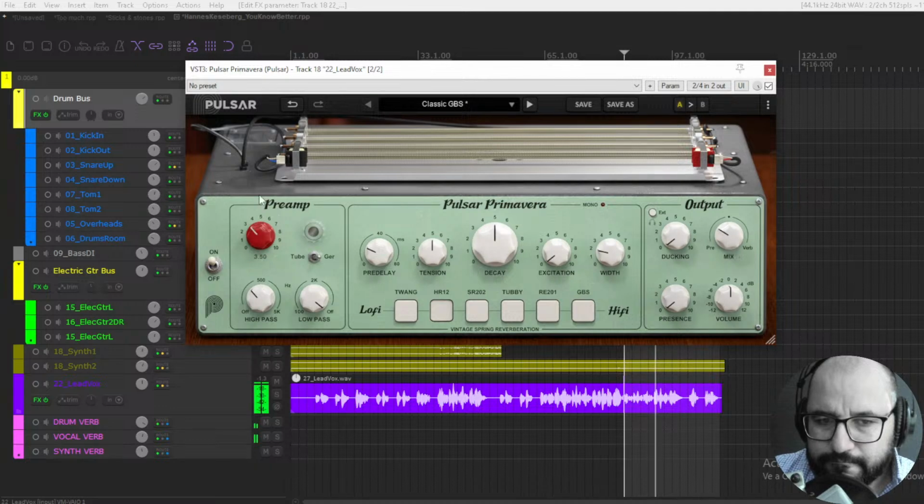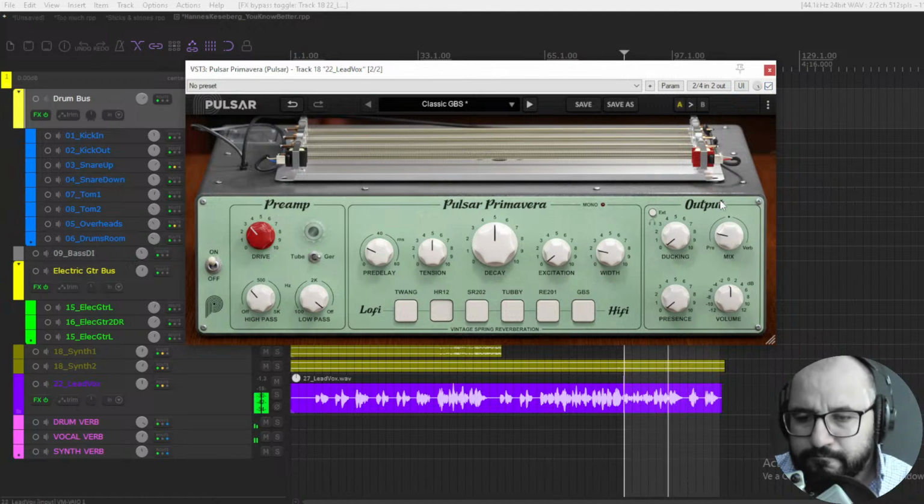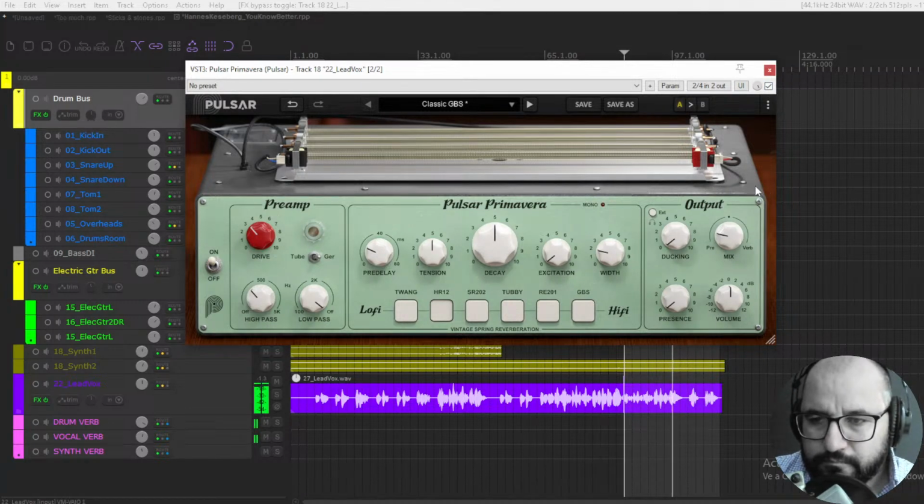Nice. Super, super cool and beautiful spring reverb by Pulsar Audio.